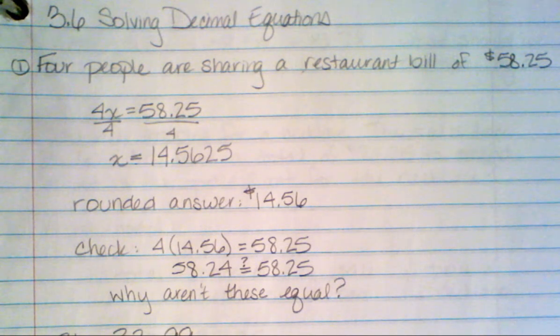Well, why aren't these equal? So I want you to think about that question and why might those two sides not be equal? The answer is indeed $14.56, so they should be. So I want you to write down just in the margin there why you think that they're not equal. And we'll talk about that in class.